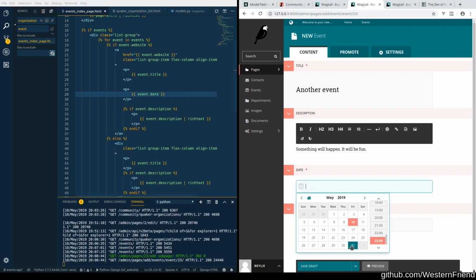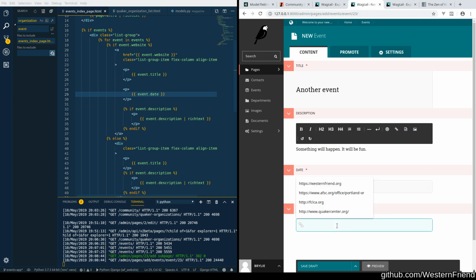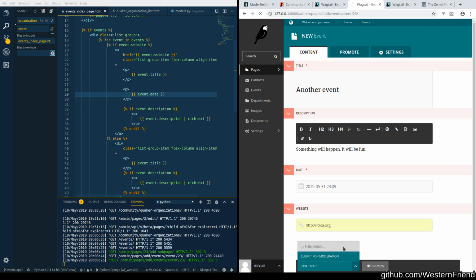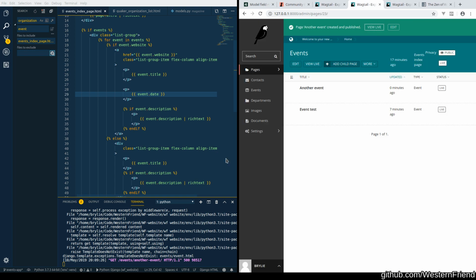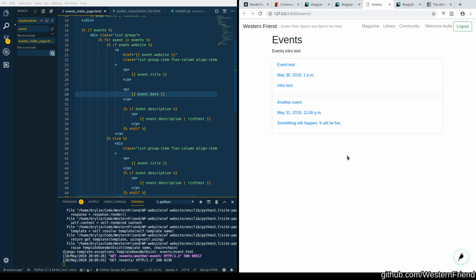And this one will be a little bit, let's see, what was the event date for the other one? And let's just do this. Push. And view. Oh, okay, and I need the event template. Alright. You know, I think that calendar is going to be the greatest thing here.